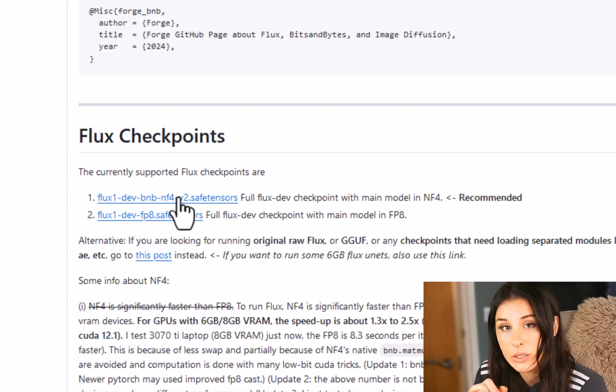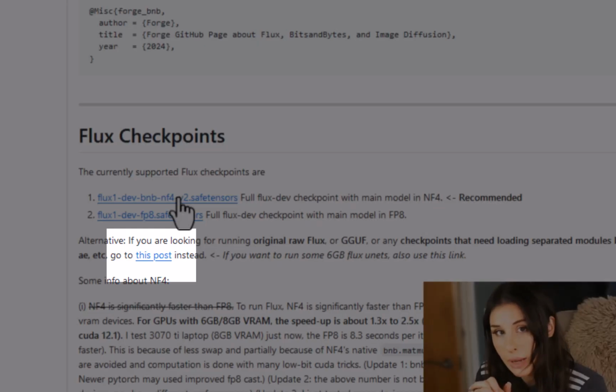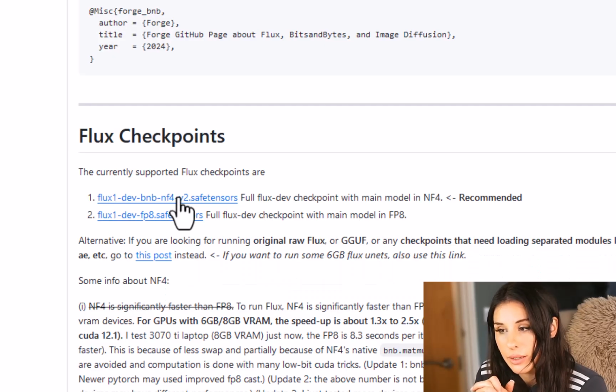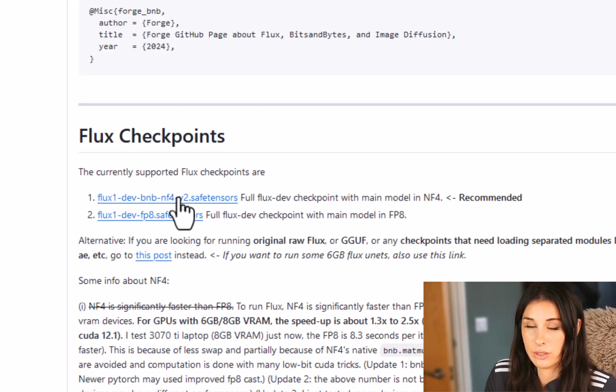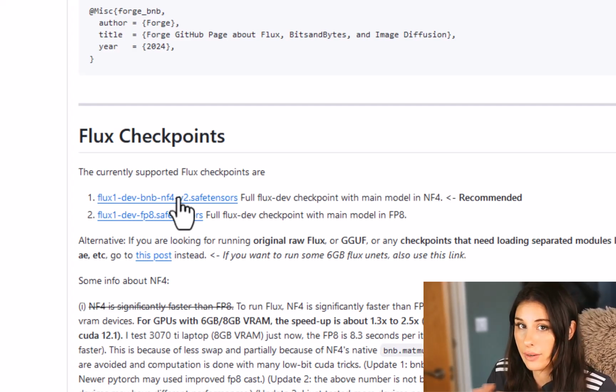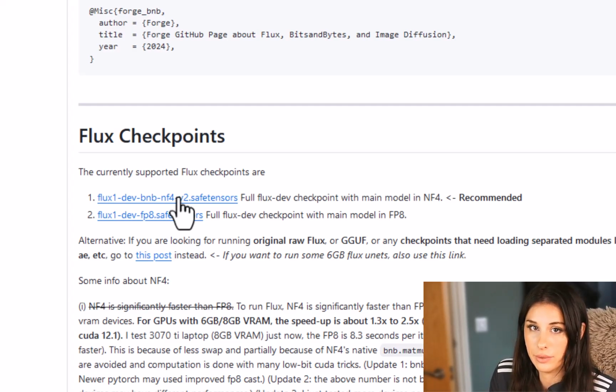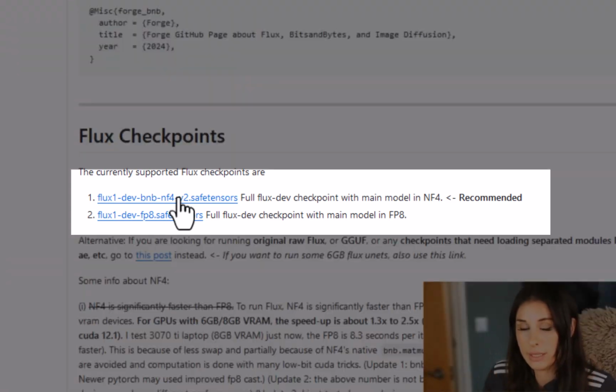Now, these are actually condensed versions of the original raw Flux file. You can download the gguf, which is the raw Flux file, from here, but you will have to install additional items like T5, VAE, and some tensors and stuff. But you can follow those instructions below if you want to do that. However, my advice is to use the condensed versions because they are fantastic and you don't have to have 28 gigabytes of space on your hard drive to be able to run them. So it's up to you, but I suggest using the NF4 if you're not sure about anything.